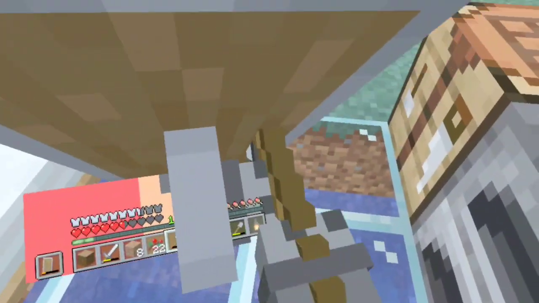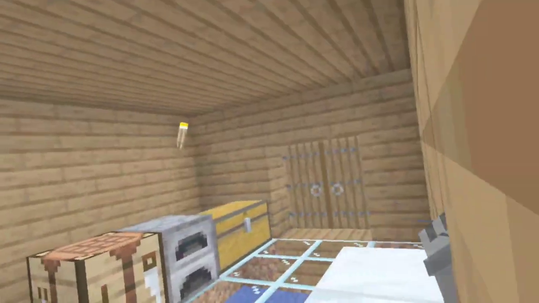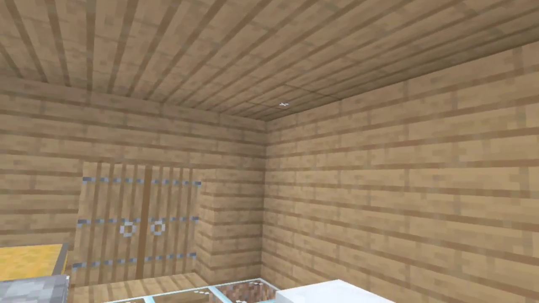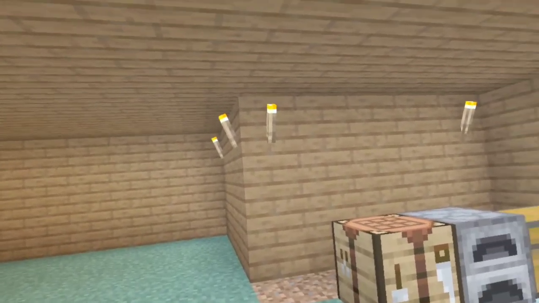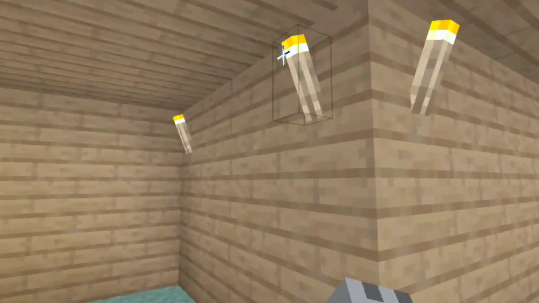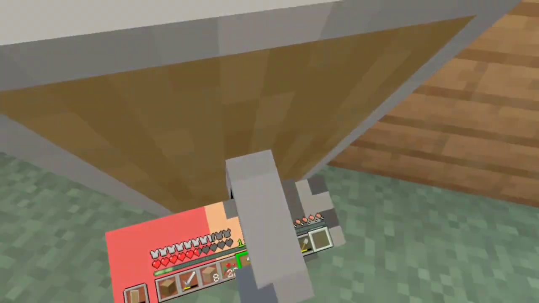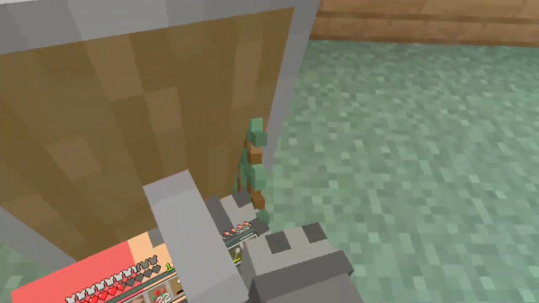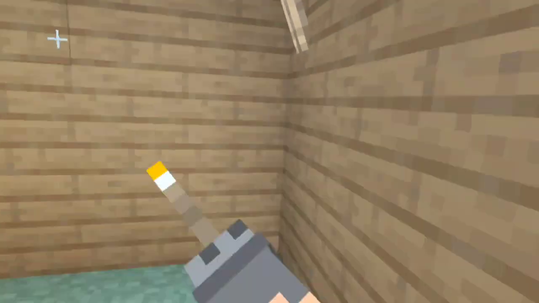Okay, now that we've got... yes. Maybe I should actually... What I could do is leave these two here, remove this. No. We need that back. Where is it? Keep pressing the wrong button. Put that back right there. There. Okay, so we need something over there.